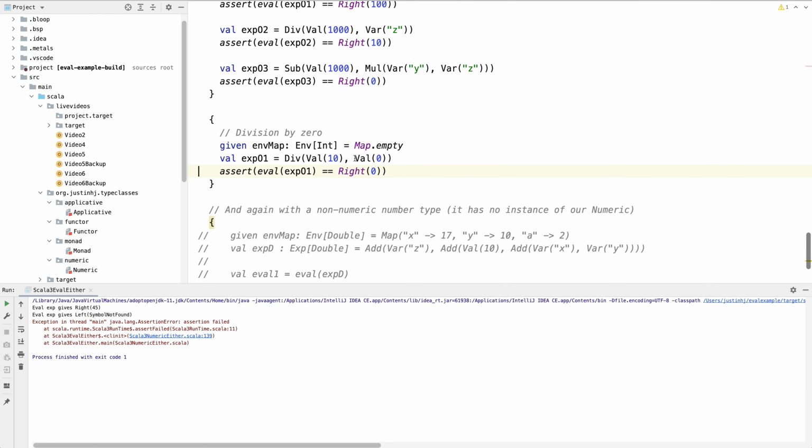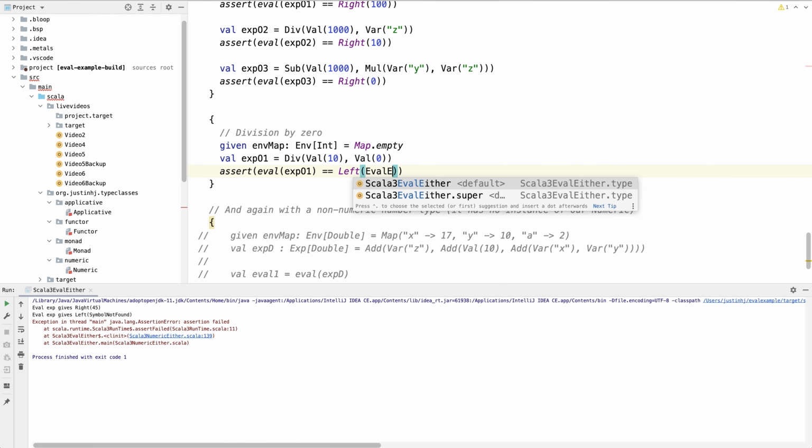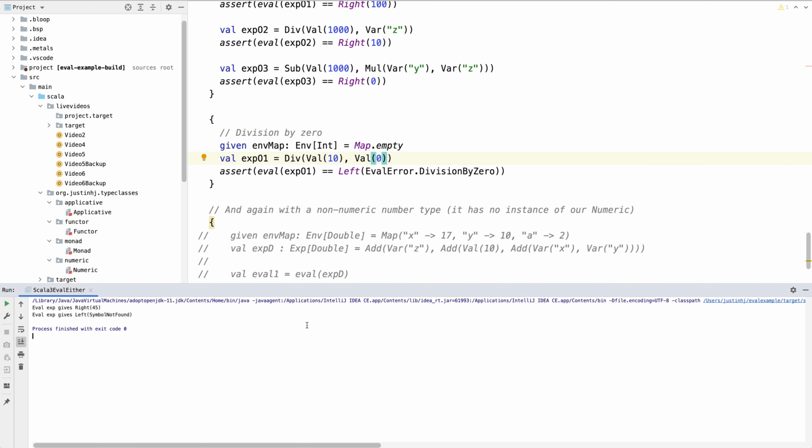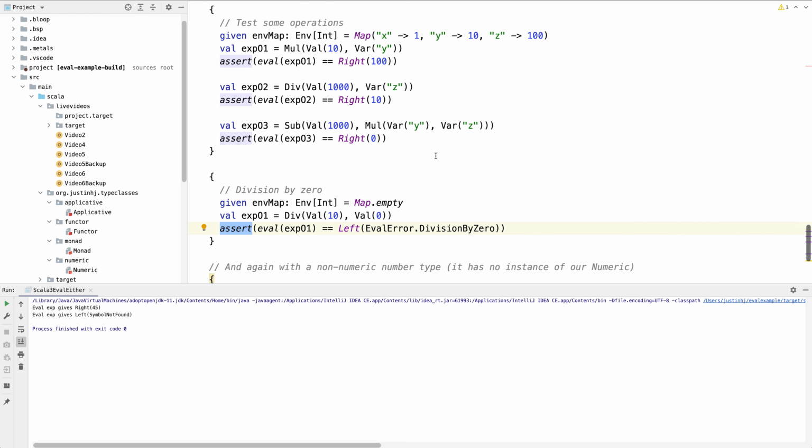I just got to fix this test. It should actually be checking for eval error division by 0. Alright, so now we run it. And there you go, now you see that all of these asserts are passing.